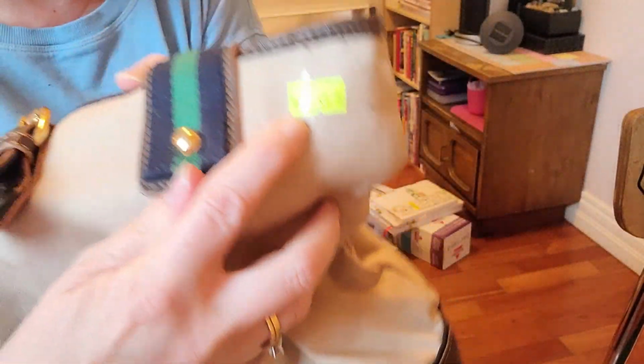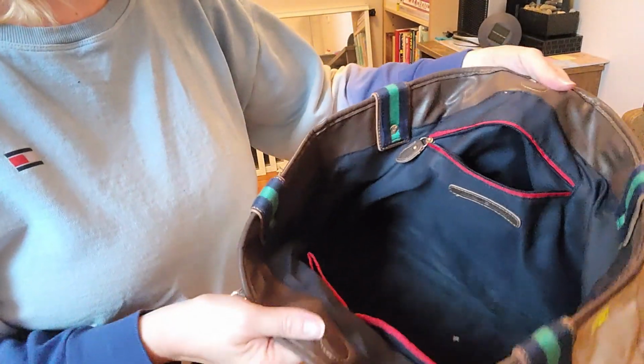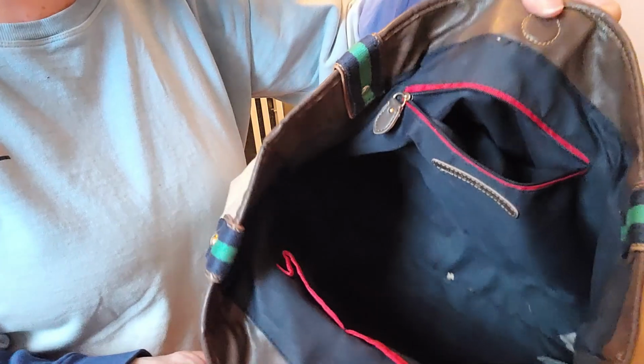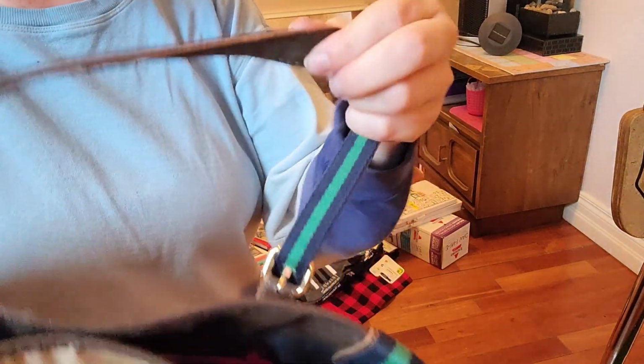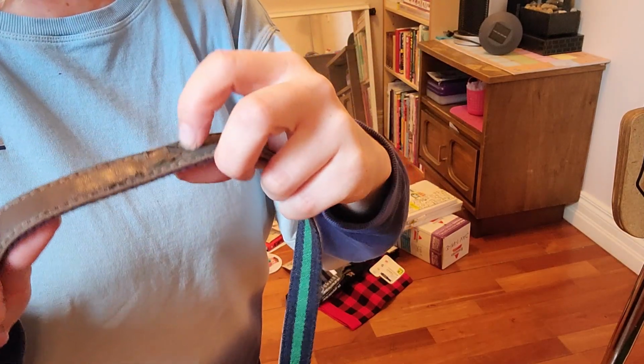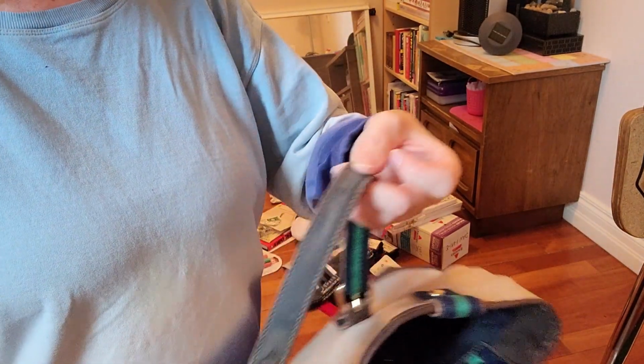And I also got this nice, quite a good size bag here. Find the tag here. So $12. It is a Tommy Hilfiger, and I wasn't sure if I wanted to get it or not. I mean, it's all Tommy, all the zippers work, it's got lots of inside pockets. It's really clean. But the handle has where this faux leather kind of peels off, and I was tempted not to get it just because of that.